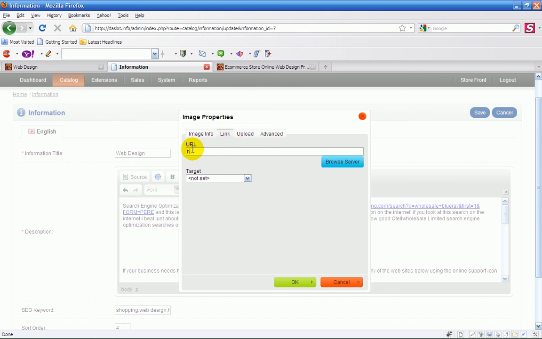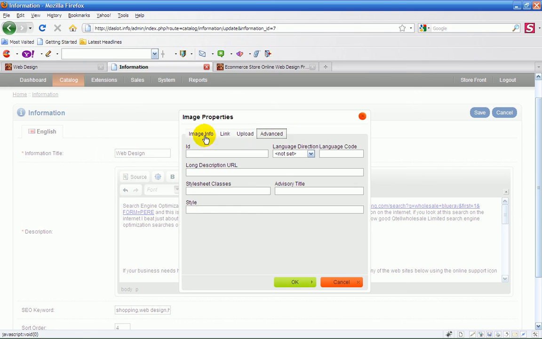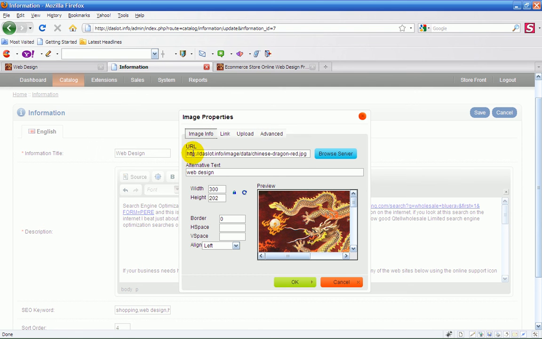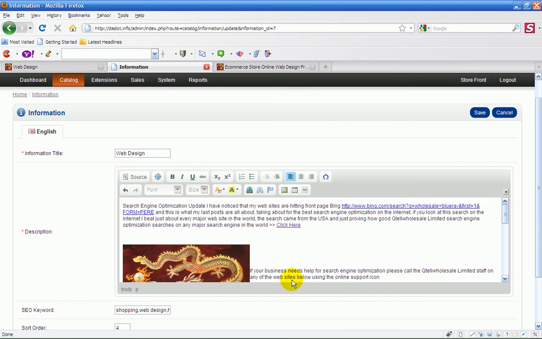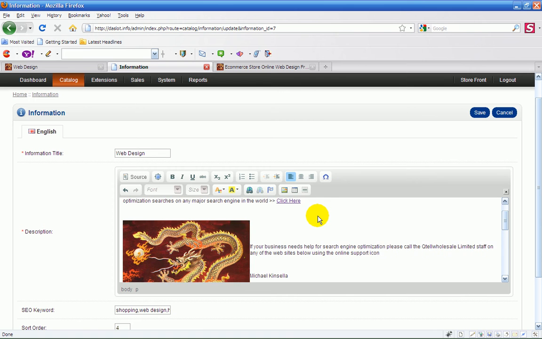So I want this to go to HTTP, so even the images will have a link to it. .info. Now we don't want to use these boys here. So there's my image. It's hosted on the server. Alternative text, 300 by 200, and it's got a border 0, and we'll press OK, and that's it there.